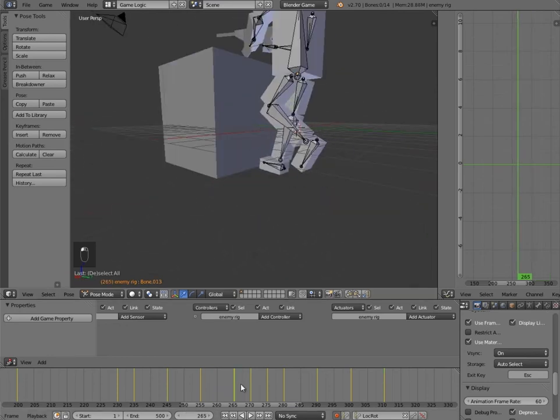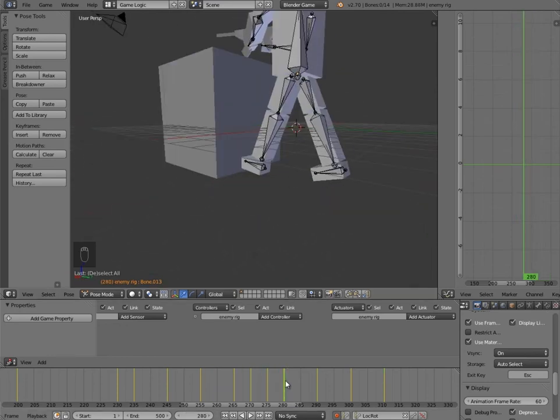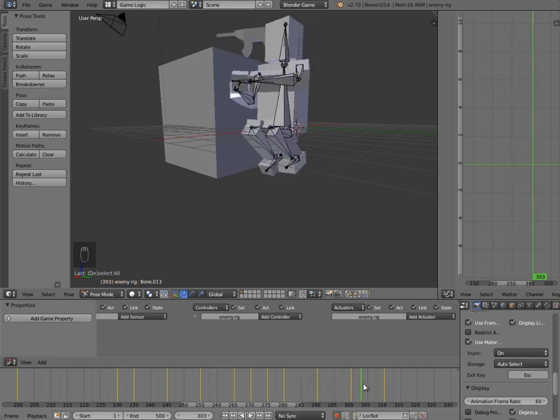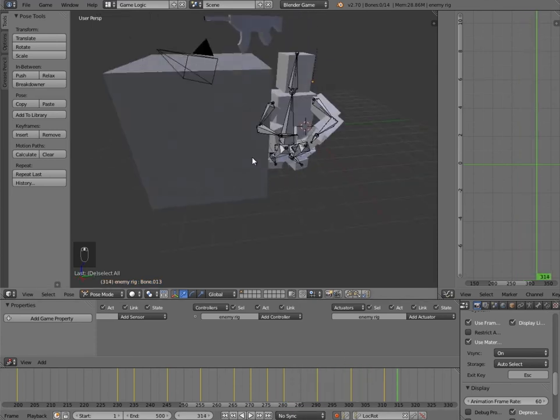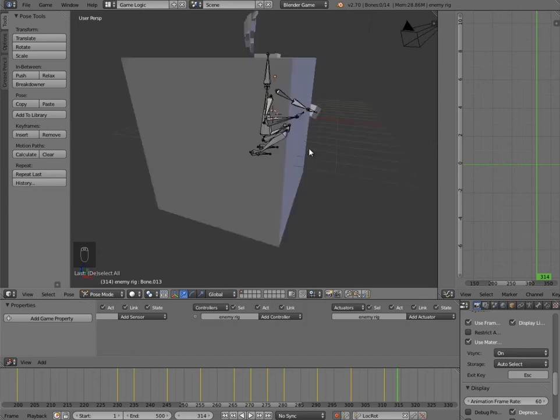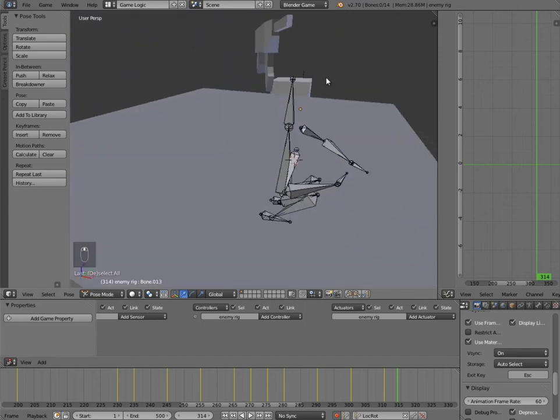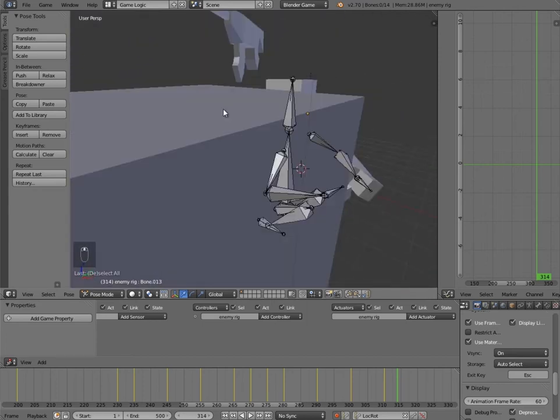And so now if we go to 280, once he hits it, he goes down and he ducks behind the crate or whatever he has. As you can see, his head is a little exposed. If you're really worried about that, I don't know, you could make him look down a bit more or something like that.